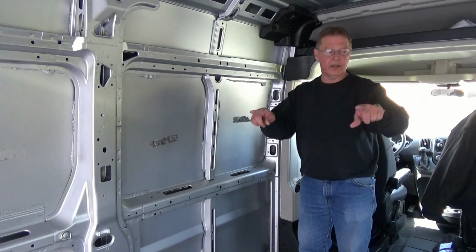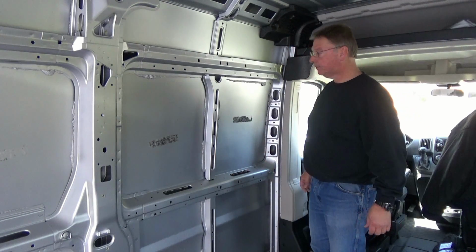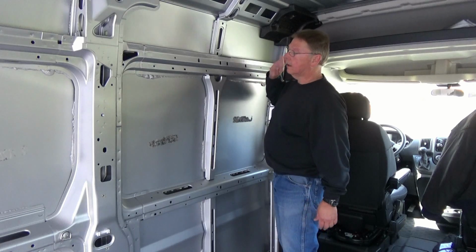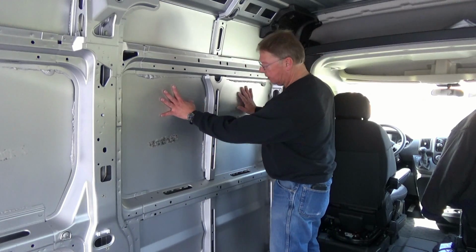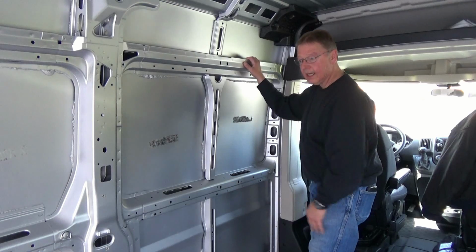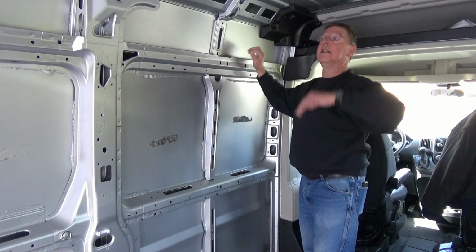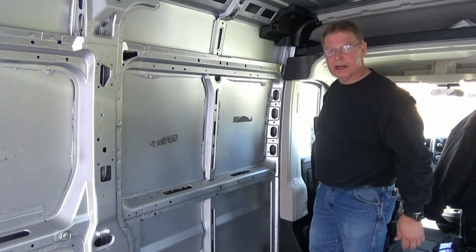Panels are down except for the doors. We'll save those for last. But yes, now we'll go ahead and put some Kilmat over these areas, the big panels, and get it quieted down in here a little bit, and also up here on the ceiling, and that'll be our next task.